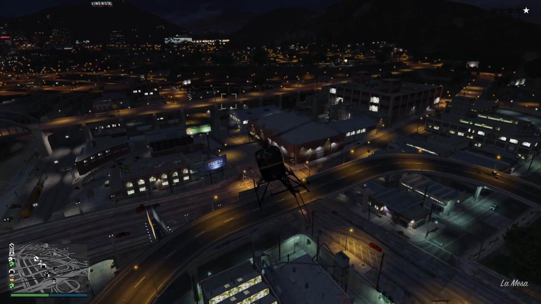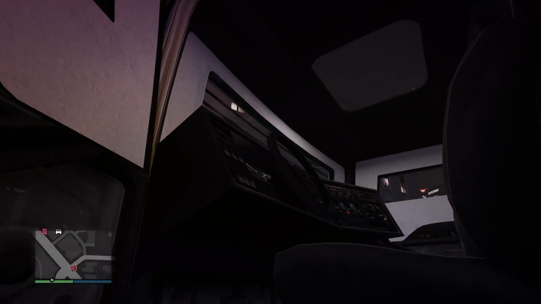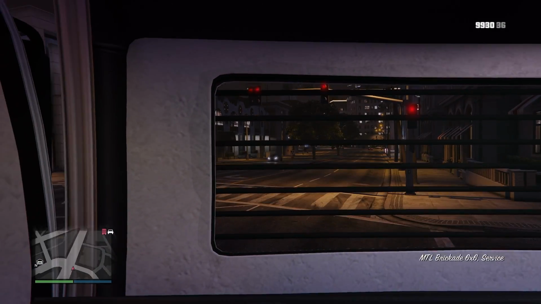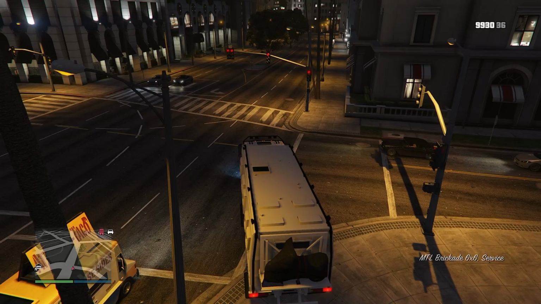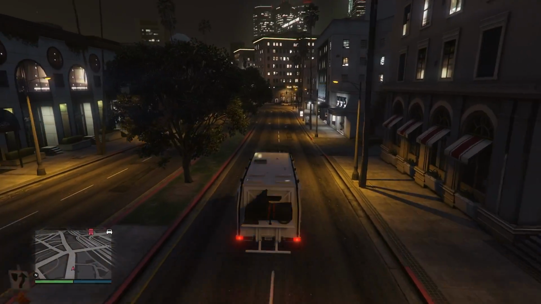Now entering the top 3. At number 3, I have the Acid Lab / the Brigade 6x6. Now the Acid Lab is technically a vehicle, even though it's more of a business. This truck is also an absolute tank. With armor plating equipped, it can tank 47 RPGs/missiles, which is absolutely insane and makes it one of the strongest vehicles in the entire game.